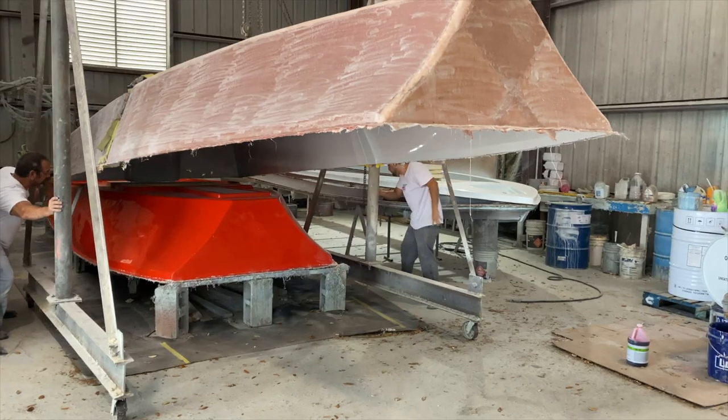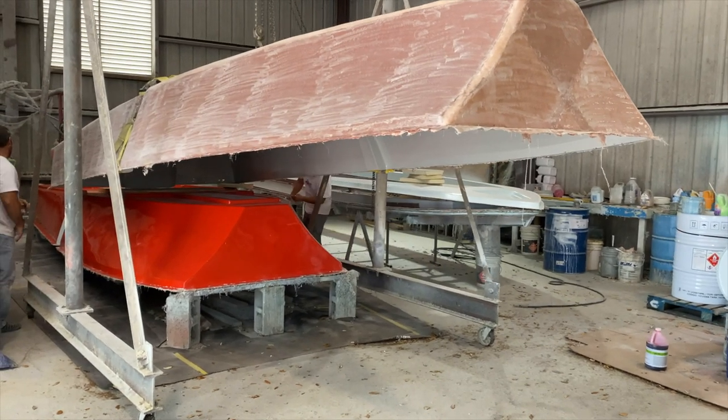All right, guys, so that's it for us from Latitude Boats here in Fort Myers. We got to see a lot of cool stuff here today, including the deck and liner coming out of the mold. We finally got that second piece of the boat build that we really needed to keep moving forward. Also, we got to see Shane finish up that customized bait well, spraying it in that blue. It just looks beautiful. So when we come back here, we're gonna see a lot more of the same, including the deck and liner here.